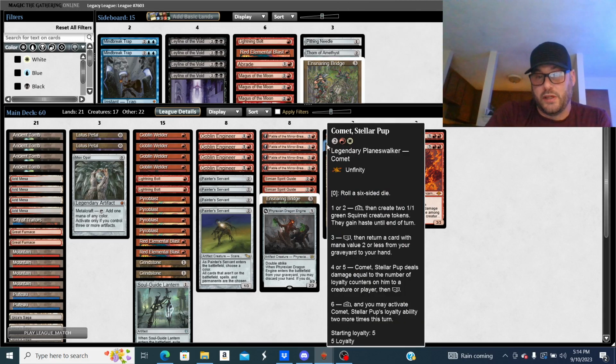One or two, you create the tokens. The tokens stay on the battlefield. They get haste, they bash, they can block all types of stuff. It's not nothing. You roll a 3, you can -1, return a card from your graveyard, 2 or less, which is like a Goblin Engineer, Goblin Welder, Pyroblast. It's not in a Painter, but I mean, that's pretty good too, right? In Painter decks, in a deck like this.